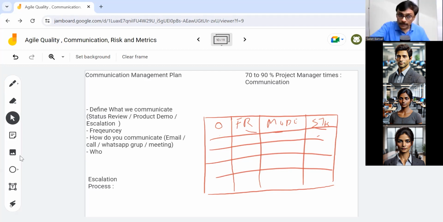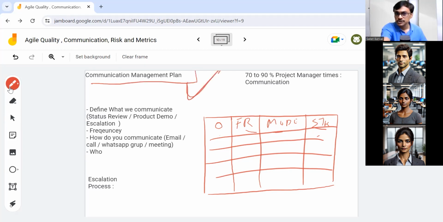So you make it formally or you make it informally. In the case of the PMP exam, in the case of hybrid projects and serious projects, we do expect it should be written down so people have clarity about how we communicate and how we interact throughout the project. This is more focused towards stakeholders.